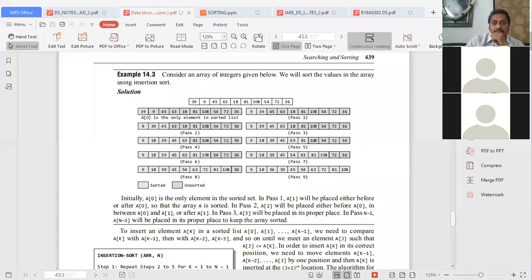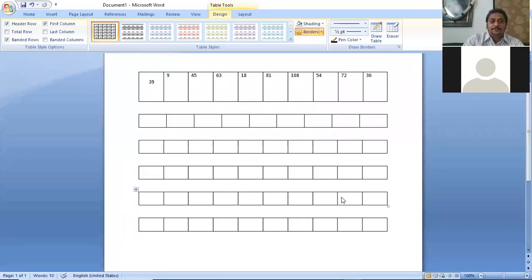Wait for a while. So this is the same example. Can you observe this? Is this example visible now?